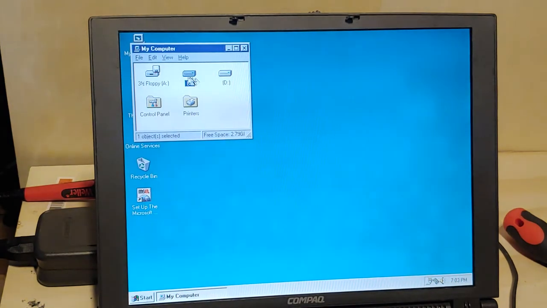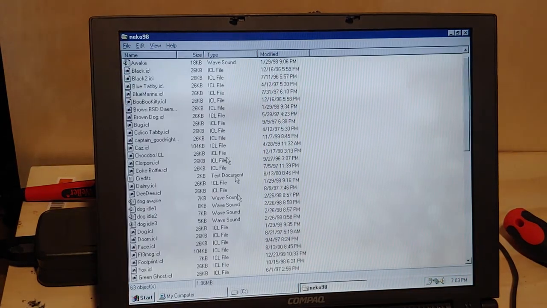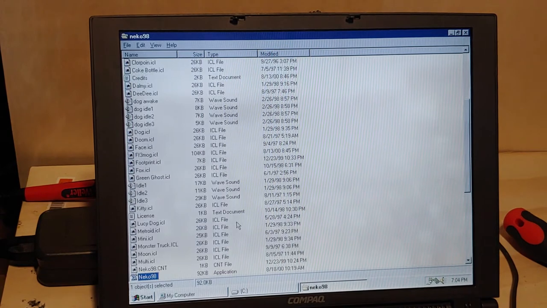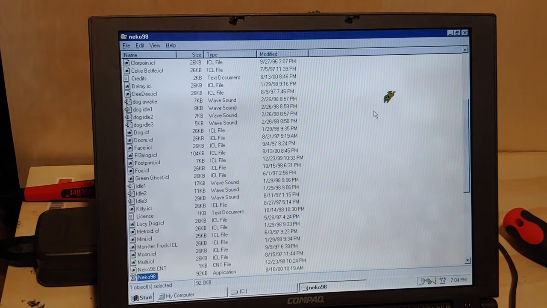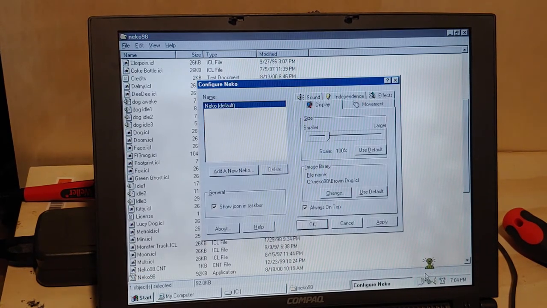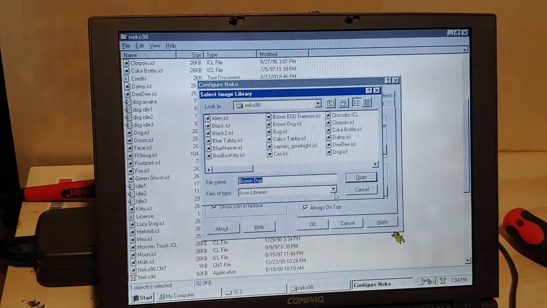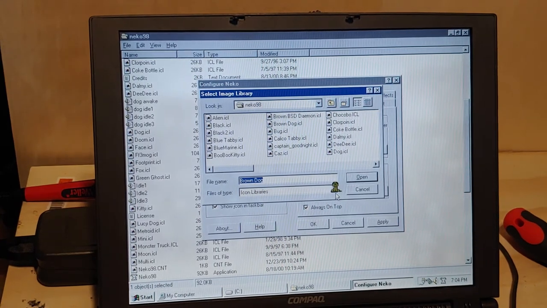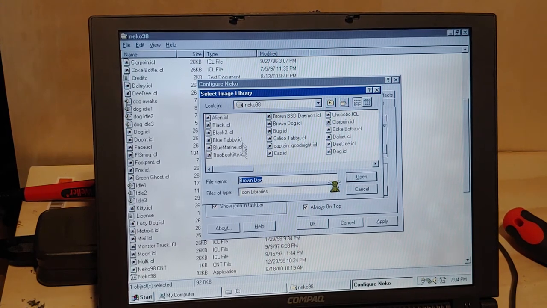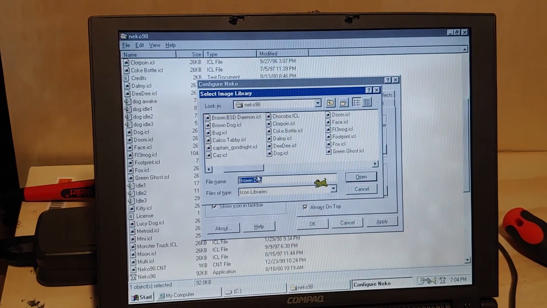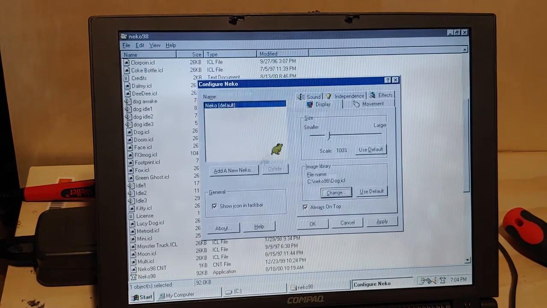Alright, let's go back into the C drive and see if we can open up Neko again. There we go! Perfect! And we've got our doggy running. The original program had kitties in it. Well, we have the dog, so we'll give that a go here. It would be really awesome just because I have one, but I don't see it in here. It's too bad they don't have a corgi here, but I'm sure if we really get down and dirty, we probably could find one for this.